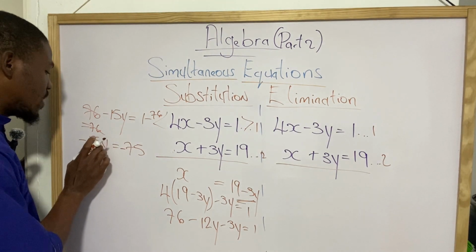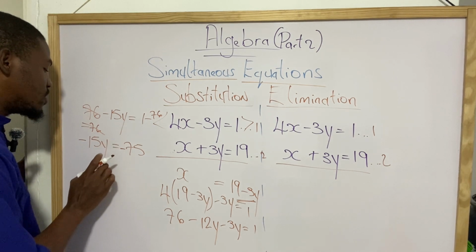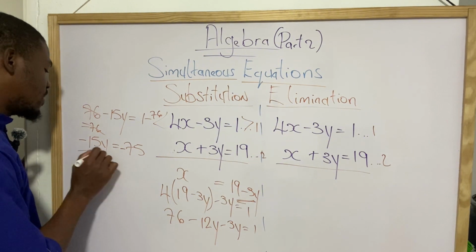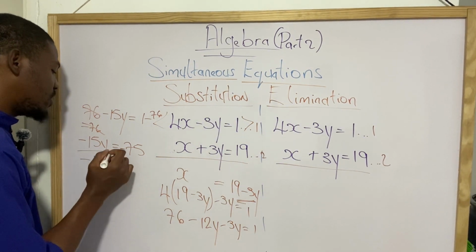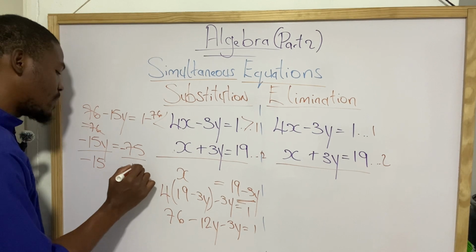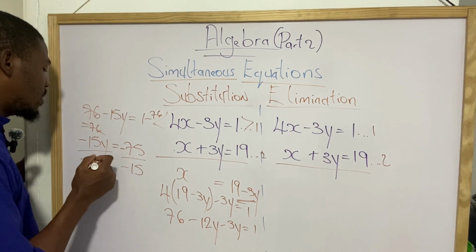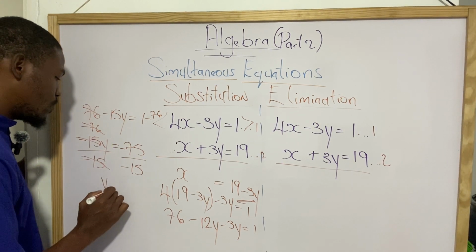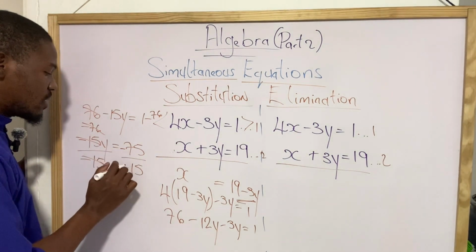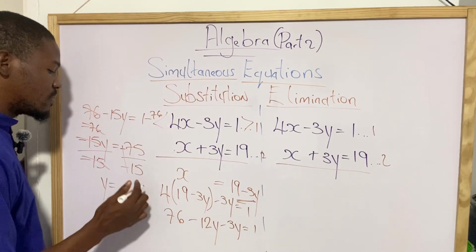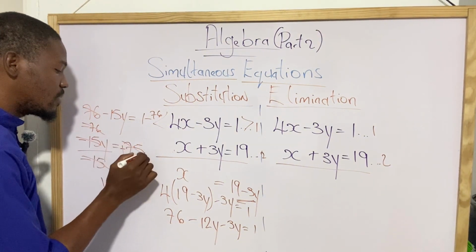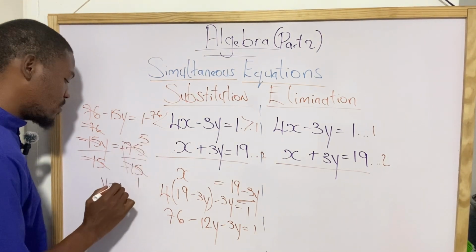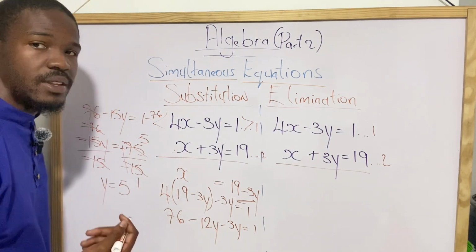So this negative 15y here, we need to solve just for the y. In solving just for the y, we're going to divide by the negative 15 here. And if we divide it there, we also have to divide it here, right? So negative 15 into negative 15, they are going to be cancelled out. And now I'm left with y equals a negative into a negative, which is just going to give me a positive, and 15 into 75 is 5. So y equals 5. So there you have it.